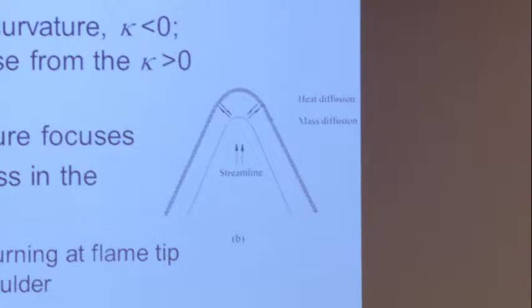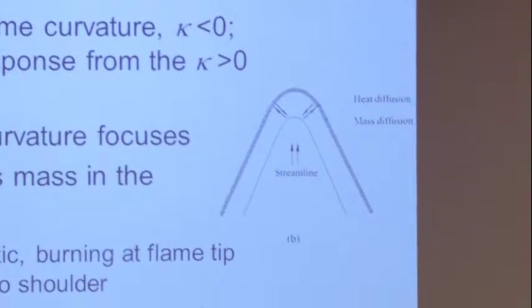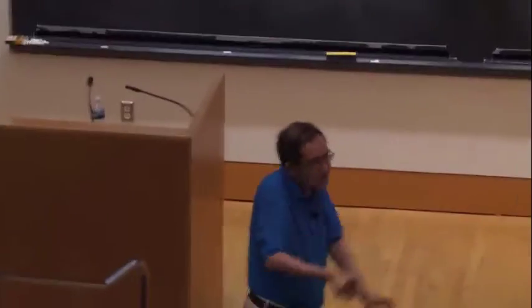Okay, tell me then what? I have Lewis number which is bigger than 1. Lewis number bigger than 1, thermal diffusion is stronger than mass diffusion. I'll make the flame what? Go stronger. Okay? Right? Thermal diffusion is stronger. More focusing of heat than defocusing of mass. So this curvature will make it burn stronger, for Lewis number bigger than 1.